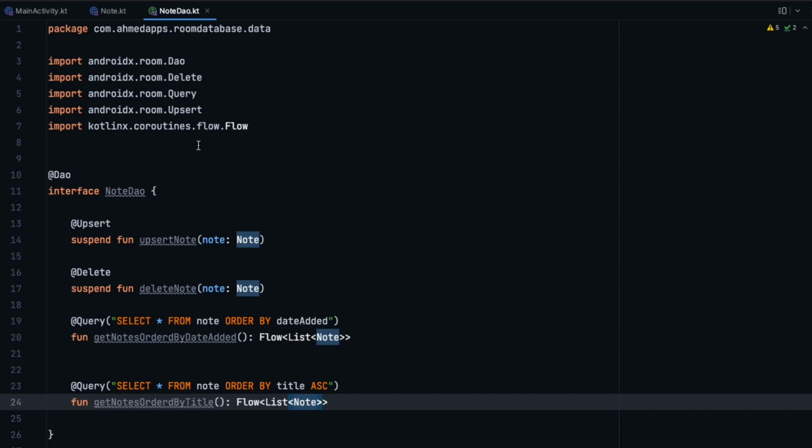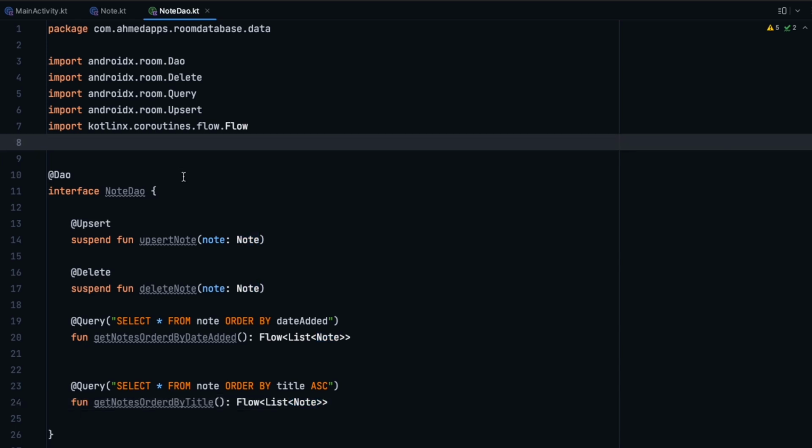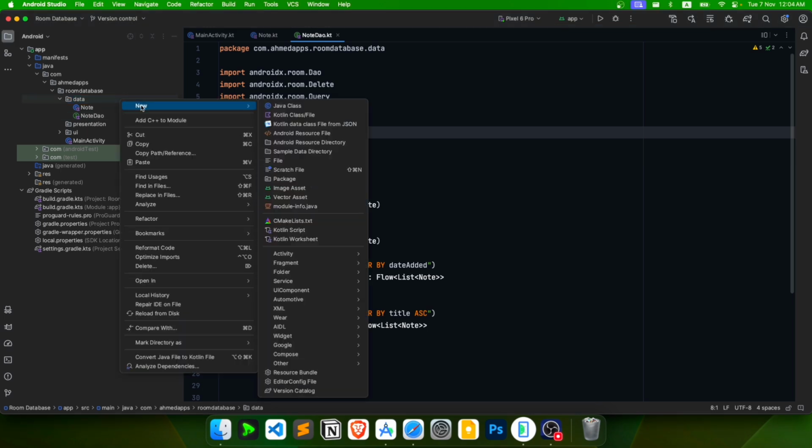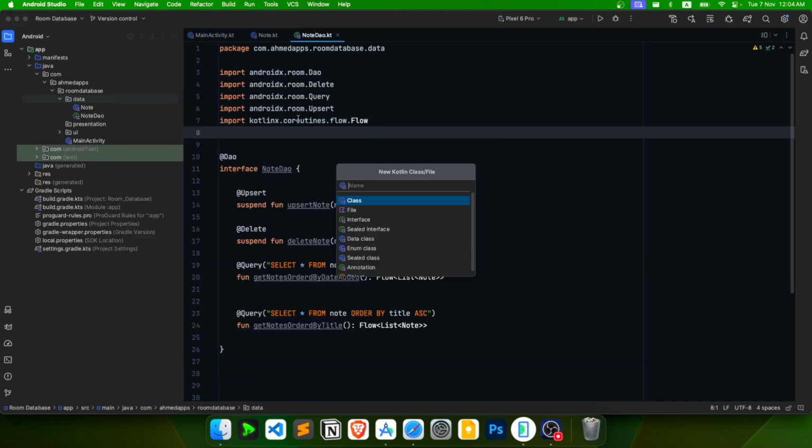Unlike SQLite, Room database does this exact same thing as SQLite, but behind the scenes, so we don't have to write all that boilerplate code because Room does that for us. And then the last thing is we are going to create our database, and it is very simple. Just come to our package and then create a new Kotlin class and file.